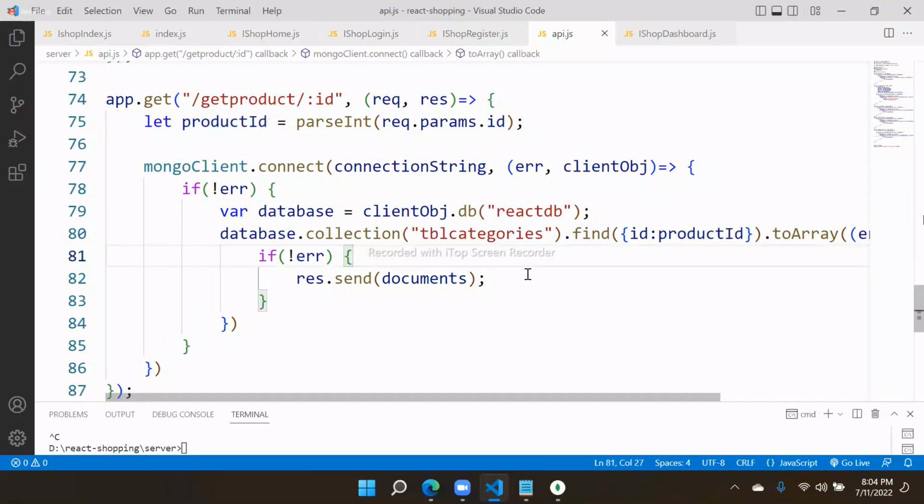If it is an SQL-based database, it would be select from table where ID is equal to whatever ID you collected as a parameter. So this is server side routing. Wherever you are using routing, the route parameters will be similar, meaning the way you configure them.